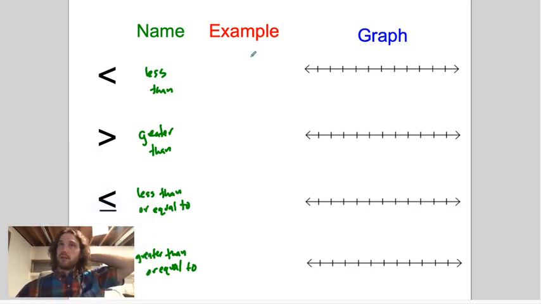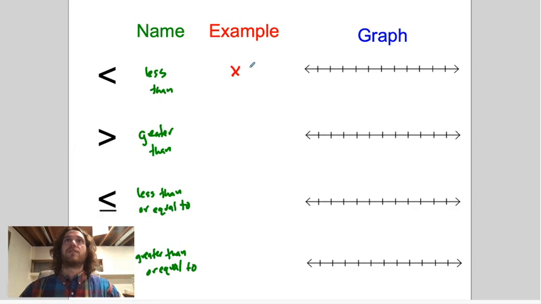Let's start with something simple: x is greater than 1. I'm looking for all the numbers that are bigger than 1. What I'm expecting on your graph is this number right here, which I call the boundary. It is the boundary between where solutions are and where they're not. It turns out to be at 1. If the boundary is a whole number, I'll usually put it in the middle, as the center of my graph. If it's a fraction, I might not, and you'll see some examples of that in a sec.